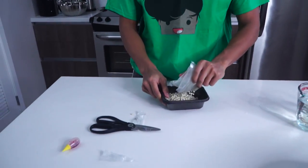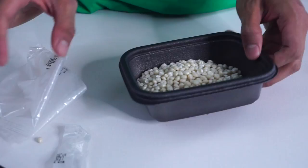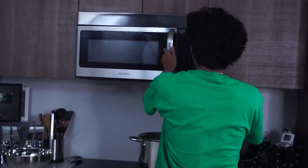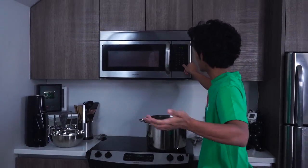All right, so we have the gum mix right here. I have two packets. I'm gonna cut that up. The scissors will let me, okay. And I'm gonna pour that into here. Bam. Now we're gonna microwave this for 30 seconds on, 30 seconds off, 30 seconds on, and repeat the process until it starts to just get melted.